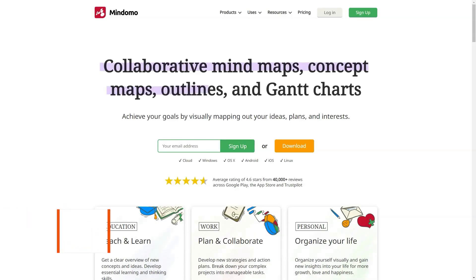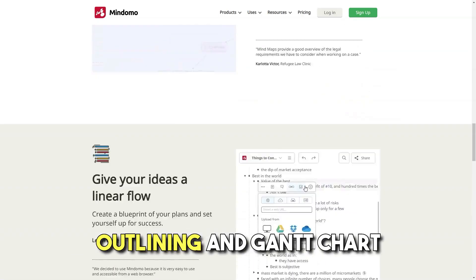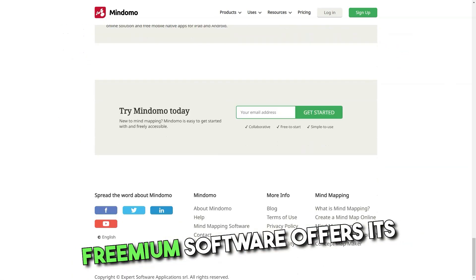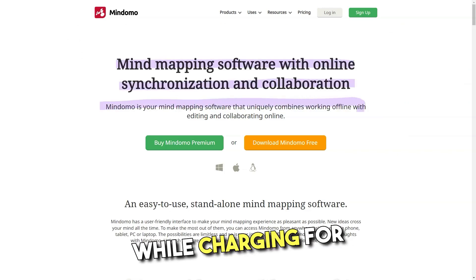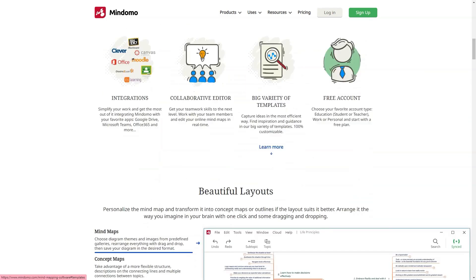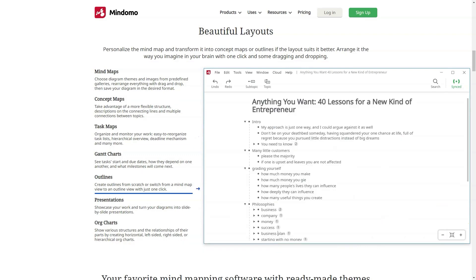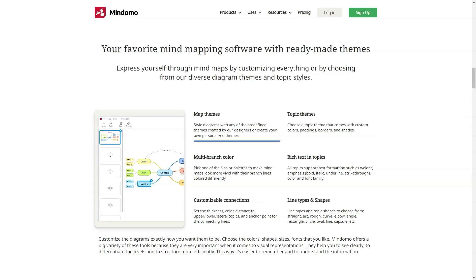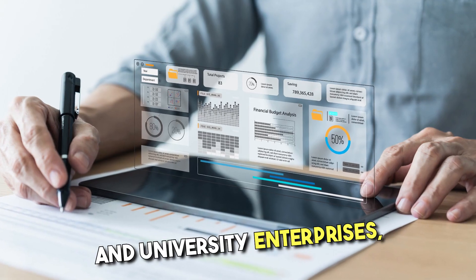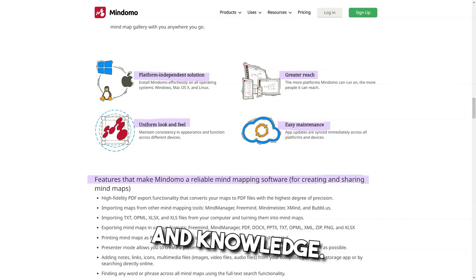What is MindMeister? Online collaborative mind mapping, concept mapping, outlining and Gantt chart software for visualizing and organizing information. It is freemium software — it offers its essential services for free while charging for premium features. The free version has a three mind map limit. The software can be used from any standard web browser or by installing the free desktop app for Windows and Mac, and free mobile iOS and Android applications. Best for: creative teams, K-12 and university enterprises, NGOs and individuals who rely on diagramming and visualization to manage information and knowledge.